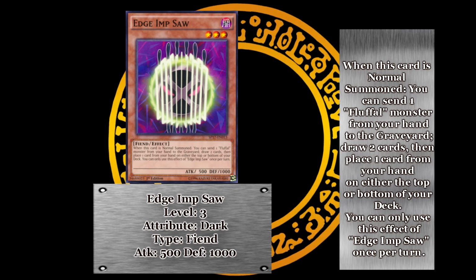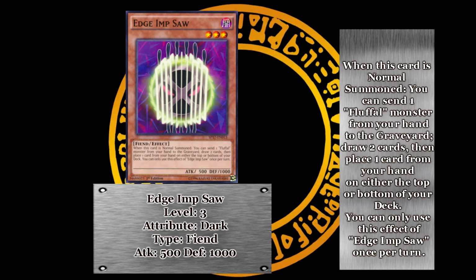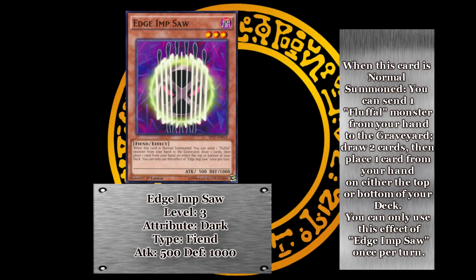The problem with this effect is there really isn't a good choice to discard to start it. You could discard Fluffle Wings and banish it from your graveyard, but this is only good if you have a Toy Vendor out and a Fluffle Bear to get another.